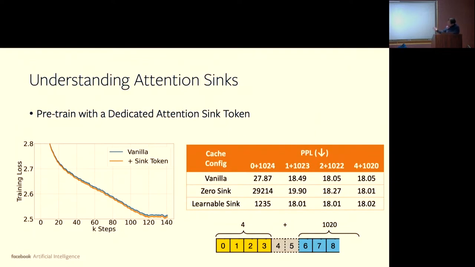Yeah, and you also want to understand what's happening to the first few tokens. So what happens if you actually treat these first few tokens as learnable? And you can see the learnable token actually does the same thing. And you can actually do even a little bit better, right? So you have a dedicated token called sink token at the beginning. And you also keep the sink token as either a zero embedding or a learnable embedding. That corresponds to the zero sink and the learnable sink. And you see that after the sink token is there, all of a sudden the perplexity becomes very low, and you can actually chat with the models without having issues with the length of the context window.